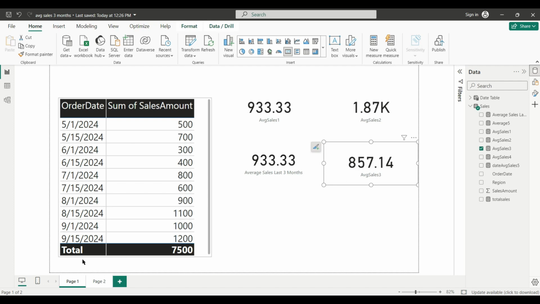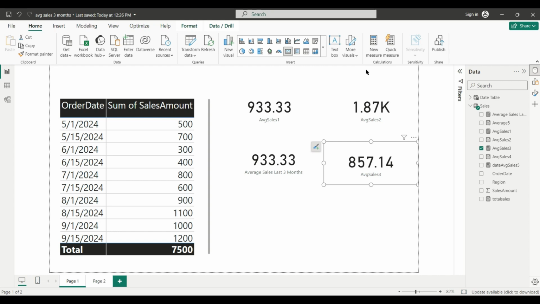Here we have given the range from the 15th of September back to the 15th of July, so we have 7 rows, and that's why we are getting 857.14. As we have mentioned the start date and end date, that's why we are getting a different average.